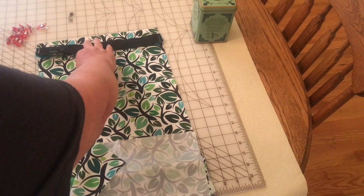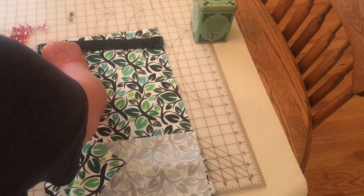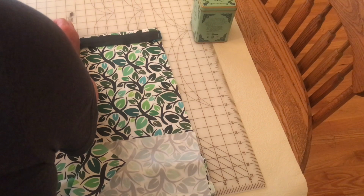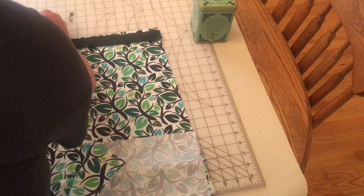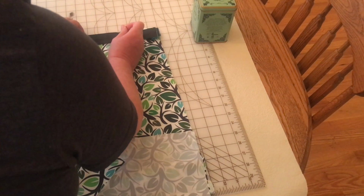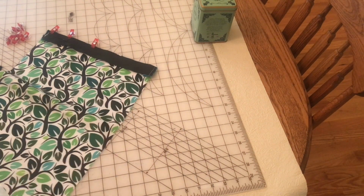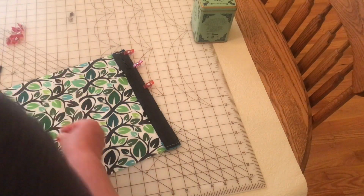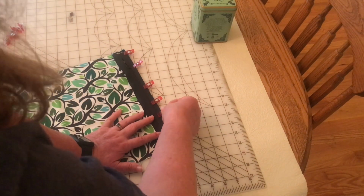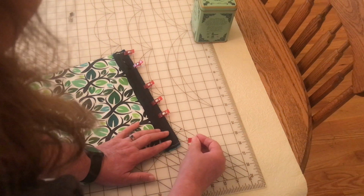I want my bag to open up with the zipper on the left side because my mother's right-handed. So all I'm going to do is line the edge of my zipper tape up with the edge of the top of this fabric. And I'm going to pin it with Wonder Clips all the way along the edge. The reason I use Wonder Clips is because the fewer holes piercing this, the better off you are. Yes, I know that it could be within the seam allowance, but still, the fewer holes, the better.